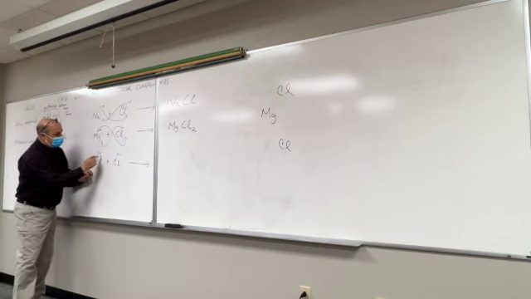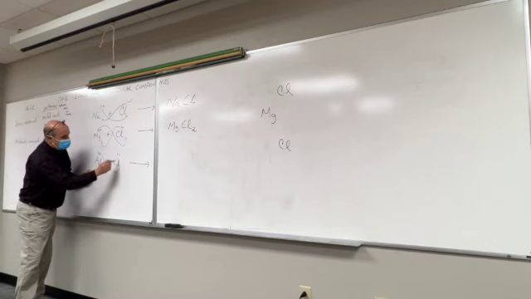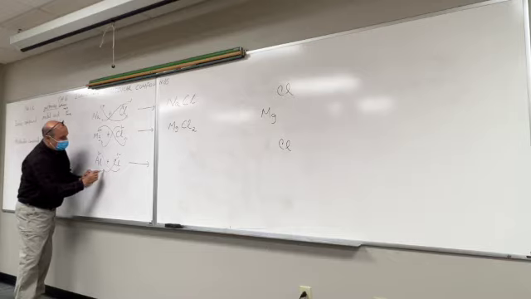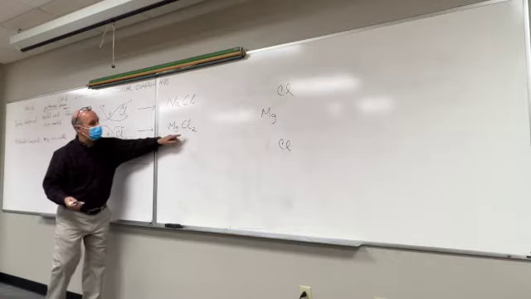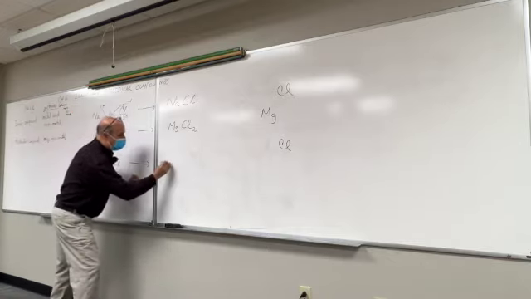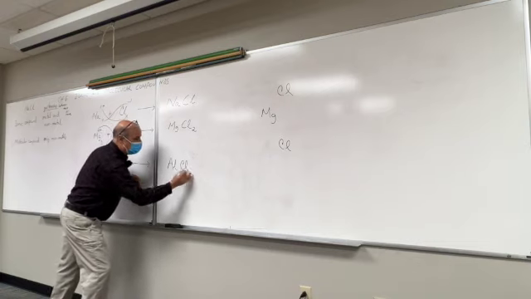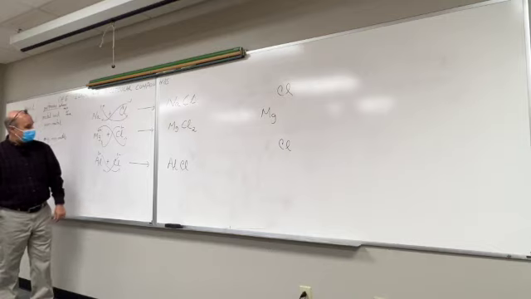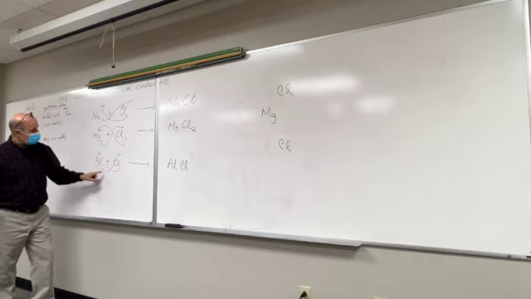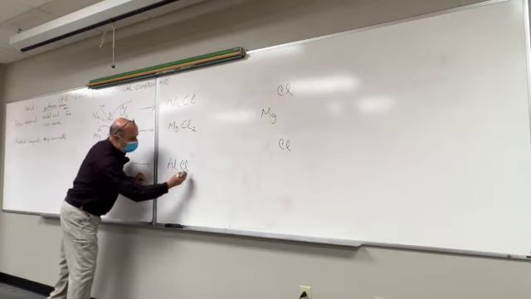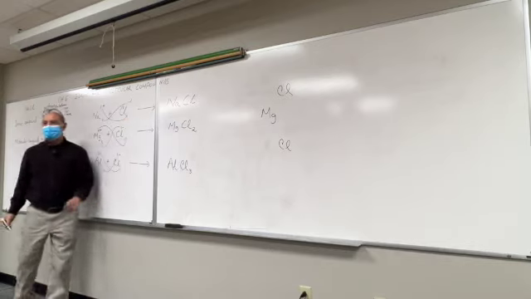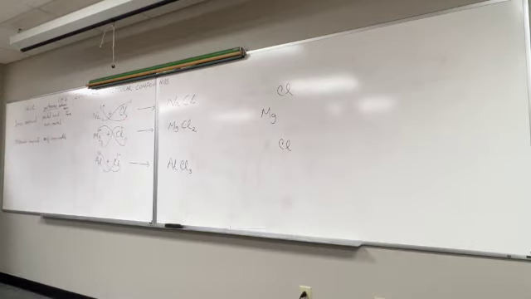Well, if I crisscross to predict the subscripts, so these are subscripts, I'm going to end up with a formula with the metal first, the non-metal second, and the crisscrossing tells me that I have 1 here and 3 here. And that's in fact the correct formula for that compound.